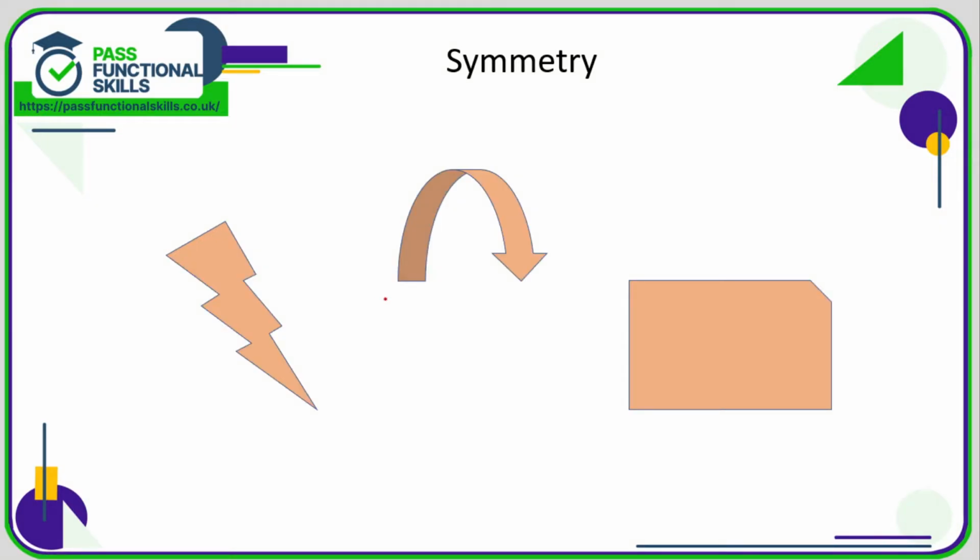With irregular shapes, there are simply no lines of symmetry at all, or sometimes there might be 1 line of symmetry, like the arrow, which was the example at the start. But here, it doesn't matter how we fold this thunderbolt, or this arrow, or this SD card shape, you can't fold it so that one half sits perfectly on the other. So all of these shapes have 0 lines of symmetry.